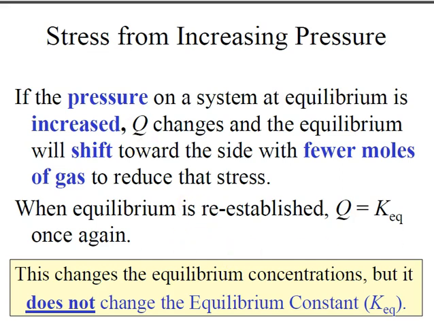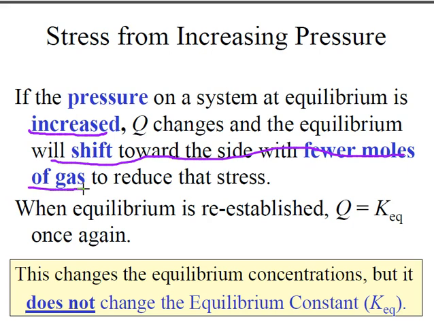Okay, so from this slide, what do we need to know? If the pressure increases, we're going to shift toward the side with fewer moles of gas in order to reduce the stress. So think about it. If you have a system and you make the container smaller, so you put more pressure on that system, that's a stress on the system. So what the system is going to do is shift so that there's fewer gases in the container, and that will reduce the stress. So it's going to go toward the side, whether that's reactants or products, where there's fewer moles of gas. And in doing so, it's going to reestablish that equilibrium.